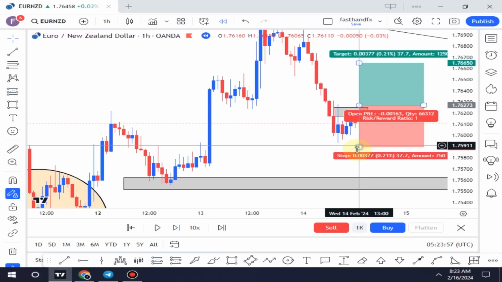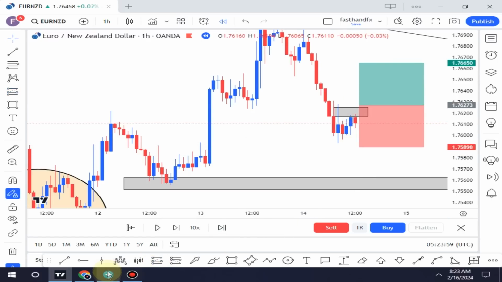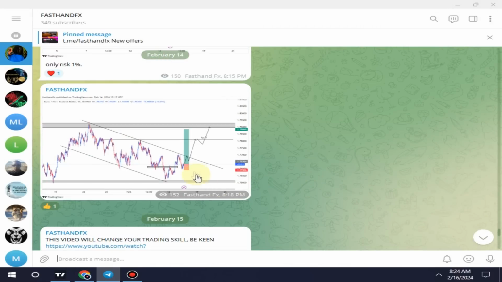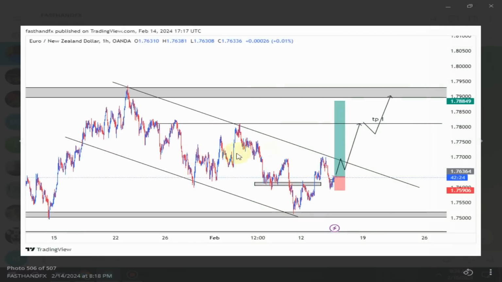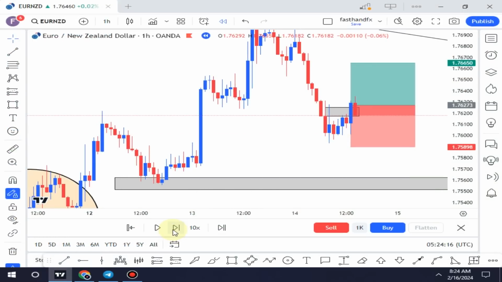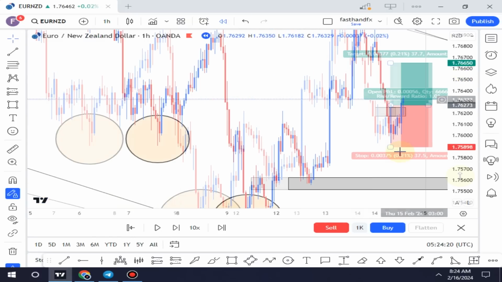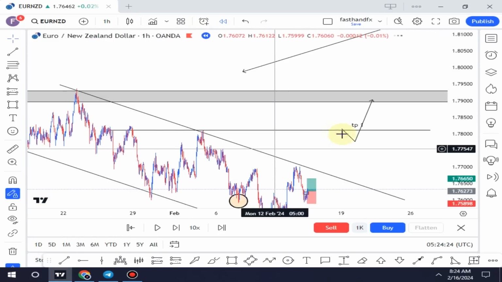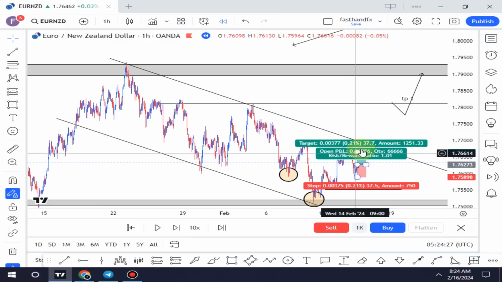We made that. Then stop loss below. In fact, let me just show you my Telegram. I also gave the public that entry. So you see how price was looking amazing. See, this is how it was amazing. In fact, now let's see what the market did. All right, right now we were triggered. Right, so we were triggered, and let me show you our anticipated target.